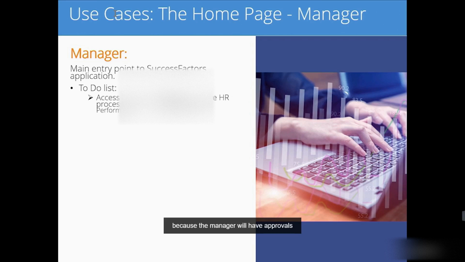So there's an access point there to approve workflows, which could be in the form of a time off approval or a performance review form, etc. So the manager has that list of approval items pushed to them via the homepage on a tile. They can also track team progress and access team insights, which we'll see in the demonstration as well. Any information that's useful to a manager is pushed to the homepage to get that easy access point as quickly as possible.